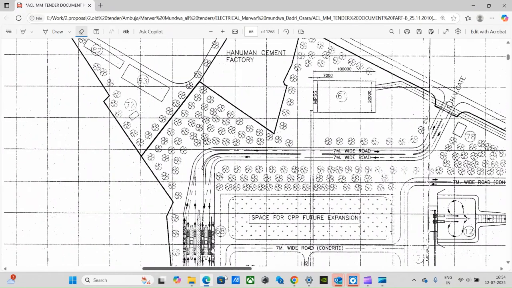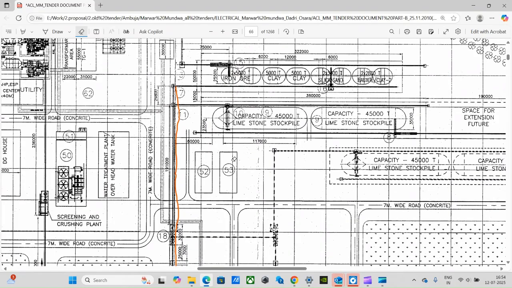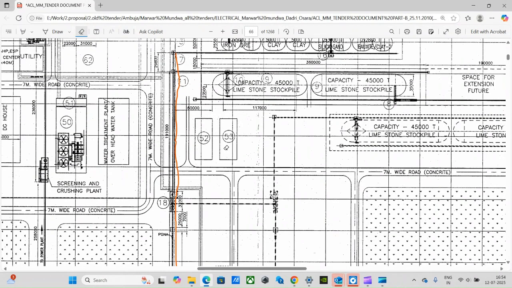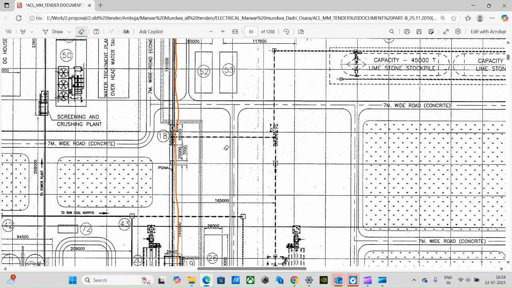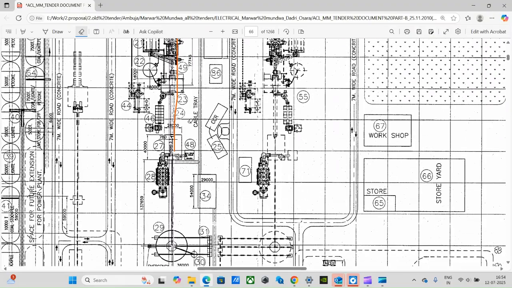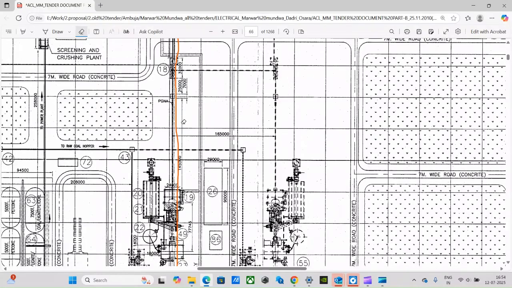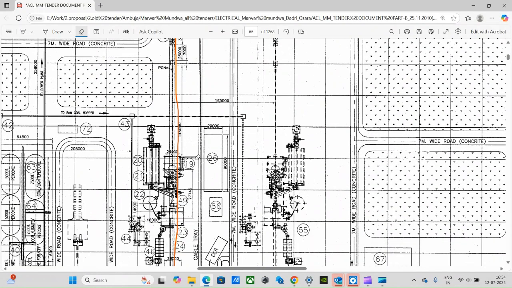And then, what we generally do is take a printout in A0 or A1 and start marking those important buildings for electrical distribution, and then we mark the tray route. For example, this 19 is the raw mill, and this 26 is load center 4. From this load center 4, there will be distribution of power through the power cables. So there will be a tray route required. We can mark the tray route like this.